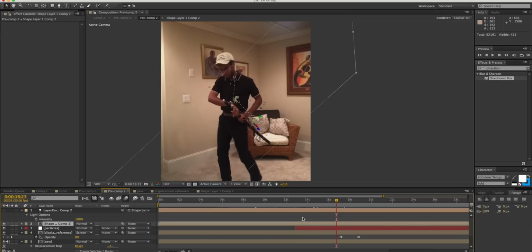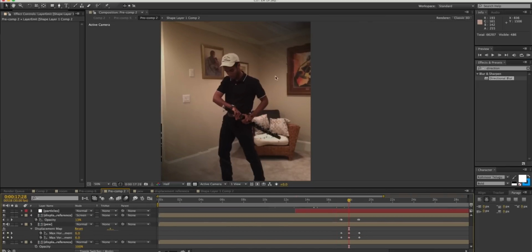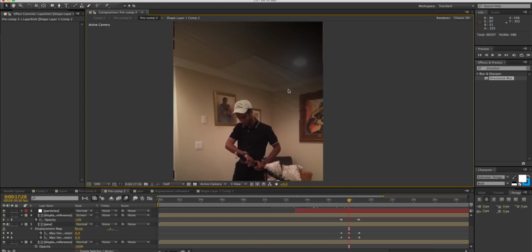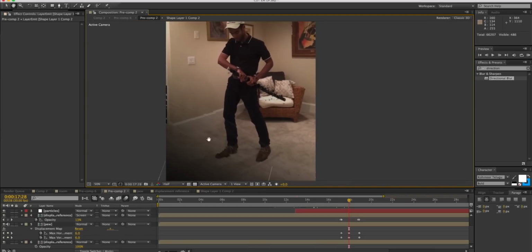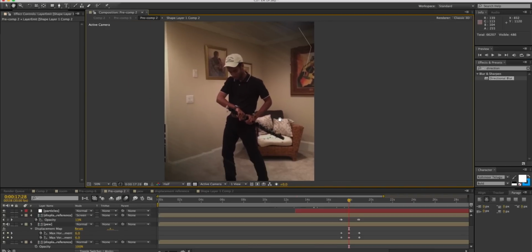So an emitter has to be 3D and it'll create an emitter light here, which I'm not even sure has to be there, but it does it automatically and it's invisible, so who cares? The next thing you might have noticed is that there are these lines here, these kind of anime looking lines. Similar to the ones that I had in my anime basketball video.